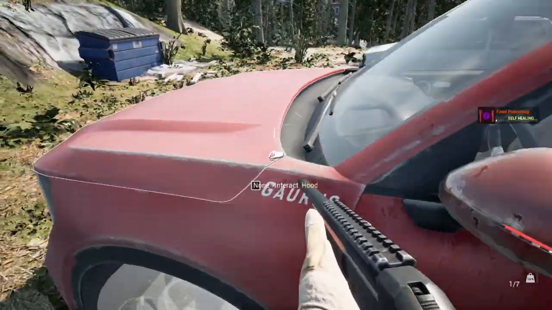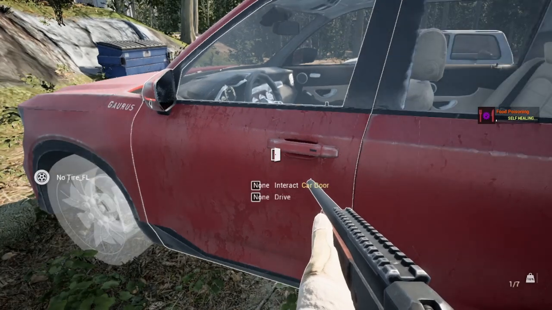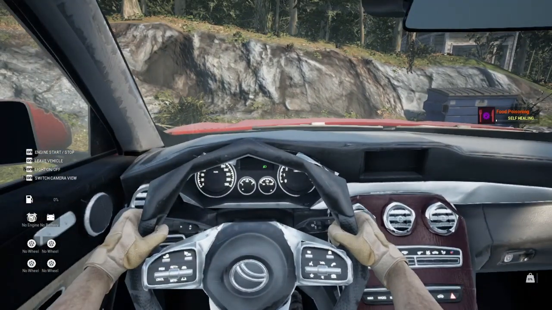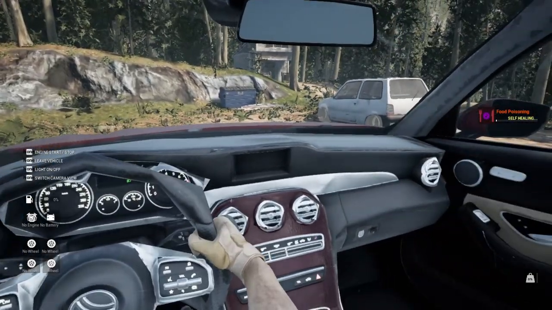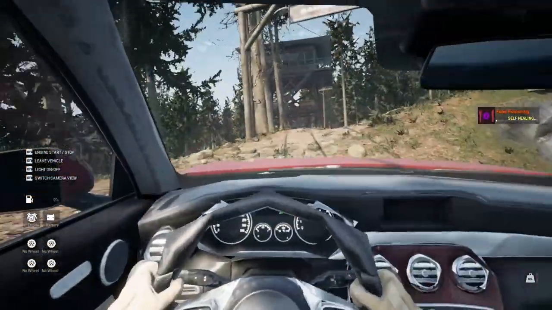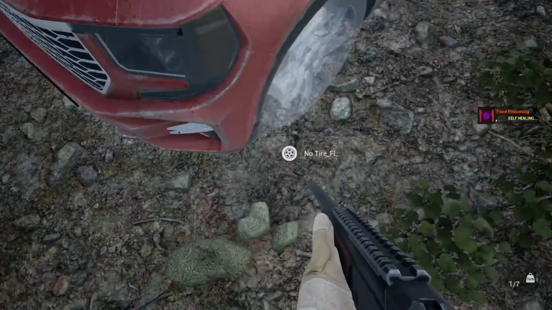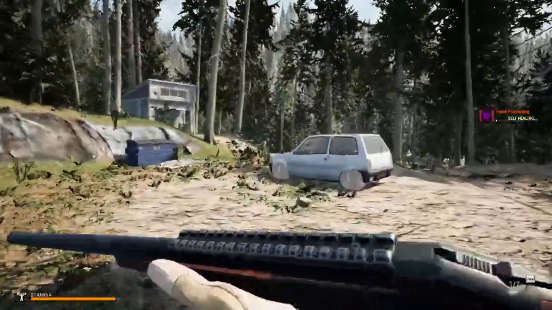Truck. That's what I'm looking for. Oh. How's it running? It has no tires. It has no tires and it has no engine. But I'm able to drive it. Oh, we'll park it right here by our base. Okay. Yes, they have no tires on there. Oh well. Early access. Still a work in progress.